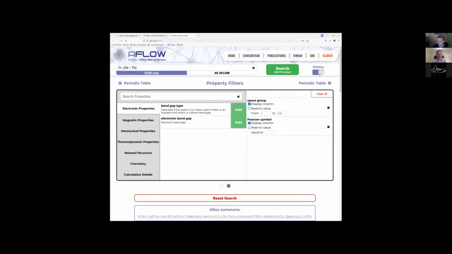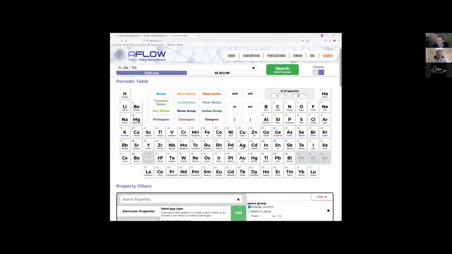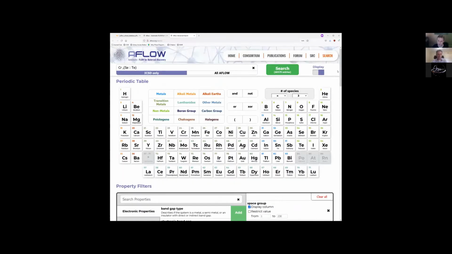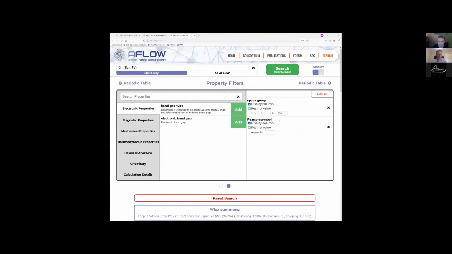If you prefer to have everything more on one page, if you don't like swiping, if you prefer scrolling, you can just switch that slider and everything is on one page. And if you don't have your browser open in private mode, it will actually save these settings, so you don't have to do this every time. I personally prefer the compact mode, but that's a matter of taste.